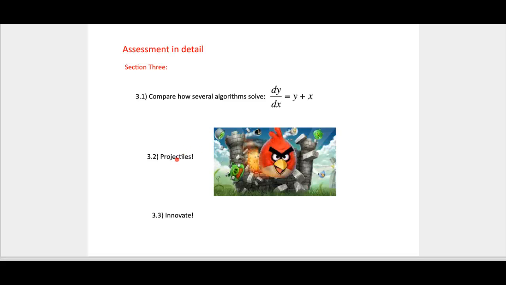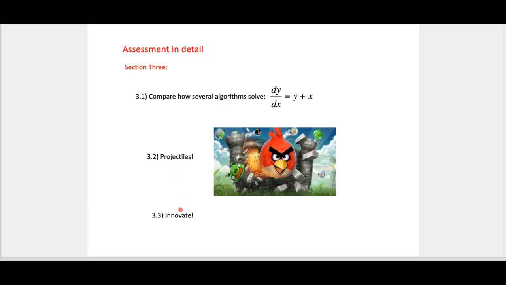Then I want you to make a little game for me, or a little simulation of a projectile. You take a projectile, you fling it up in the air. Where is it going to land? How far will it go? Where will it come down? Okay. I want you to do it, first of all, assuming it's a vacuum, so out in space. And then I want you to do it assuming it's not a vacuum and that there's air resistance. Okay. And you'll see that to change the air resistance.